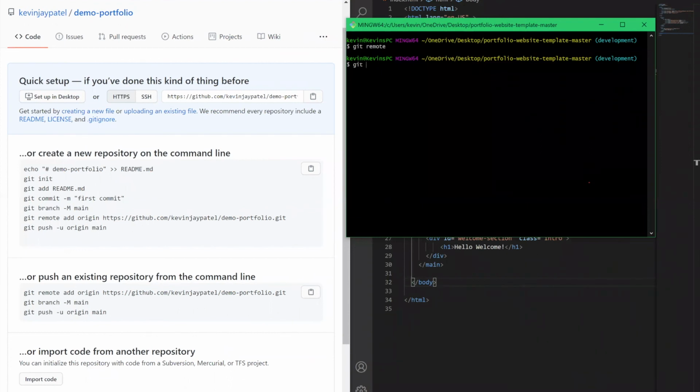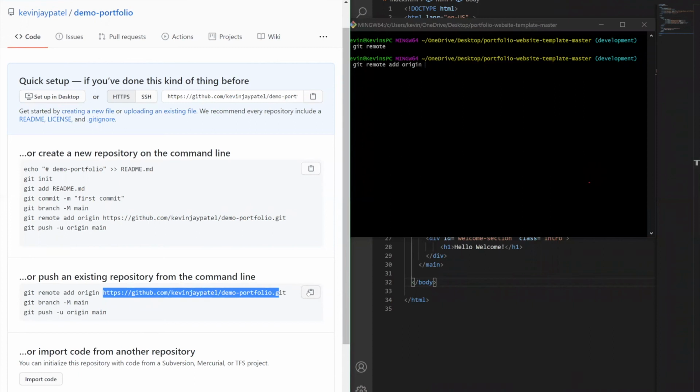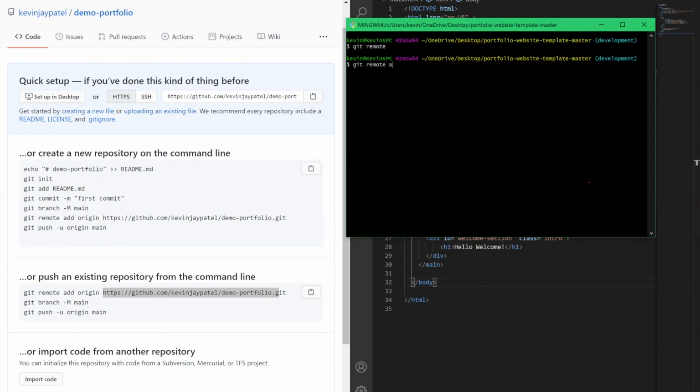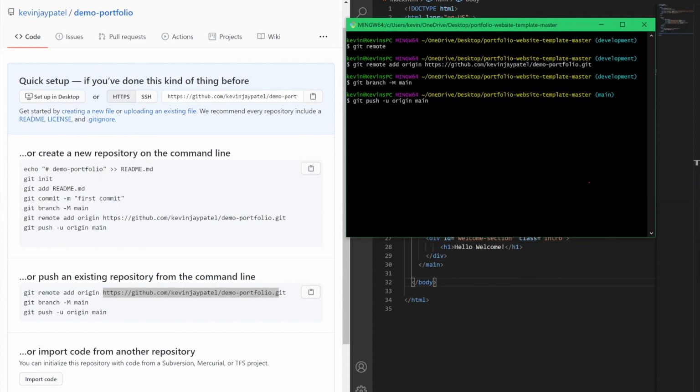We will run git remote and we'll do add origin. What this will allow us to do is add the remote repository, and then we'll specify the URL for the repository. You can highlight it or you can click this here. I believe it'll copy the entire command. Oh, that was nice. I guess it just copied and ran the commands there. So we did git remote add origin followed by the URL for the GitHub repository.